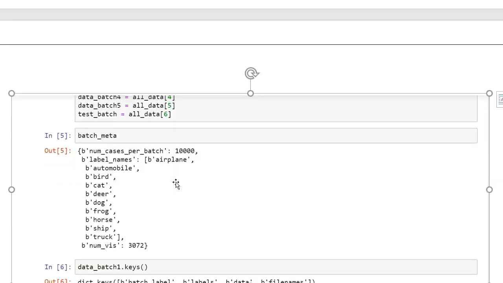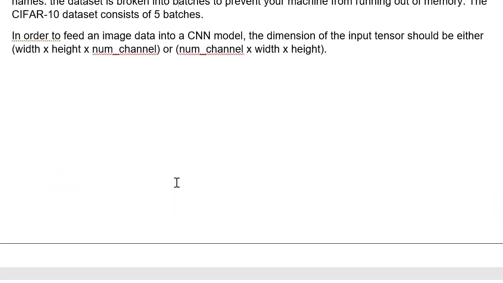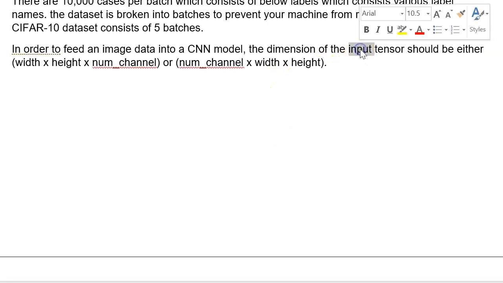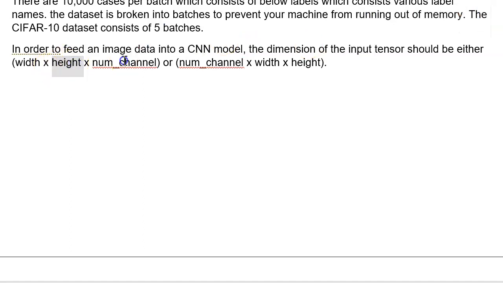But here, this is the formula. The input tensor should be either width times height times number of channels, or number of channels times width times height. This is the basic stuff. Based upon the number of channels, we multiply the width and the height, and that gives you the approximate image size.